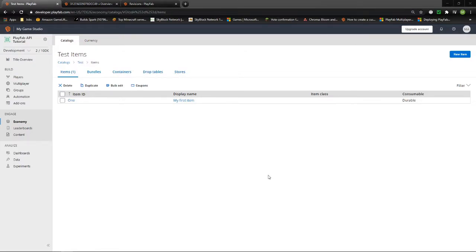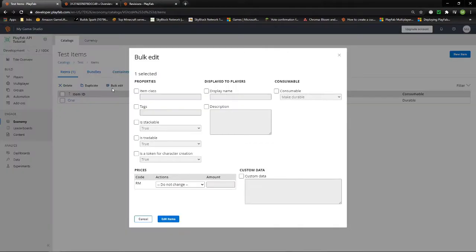So let's get started with looking into the item. Now on the items tab, you can bulk edit and duplicate items that you already have. The bulk edit is pretty useful if you want to change something on a lot, and I mean a lot, of different things, because it will do it automatically. I'll just show you a quick example here. You can change things like, say, if you wanted to add a tag, or if you suddenly decide that your game is going to have a marketplace and you want everything to be tradable with other players, instead of having to go through every single time and tick is tradable, you can literally just select is tradable, update this, and then edit items.